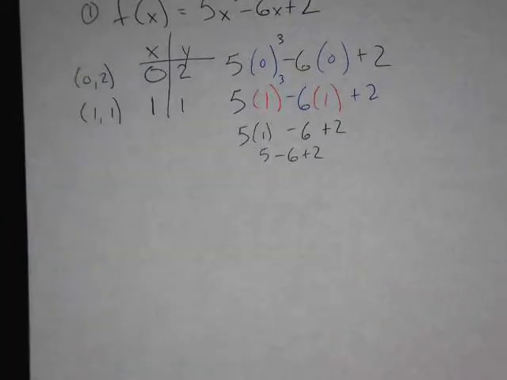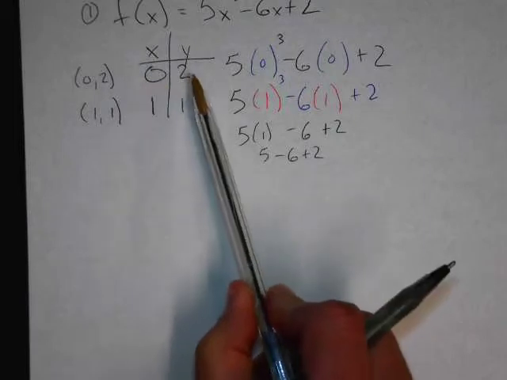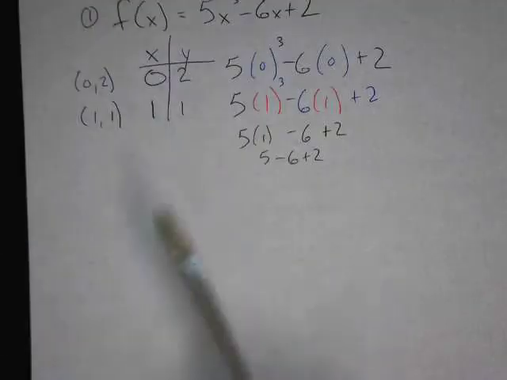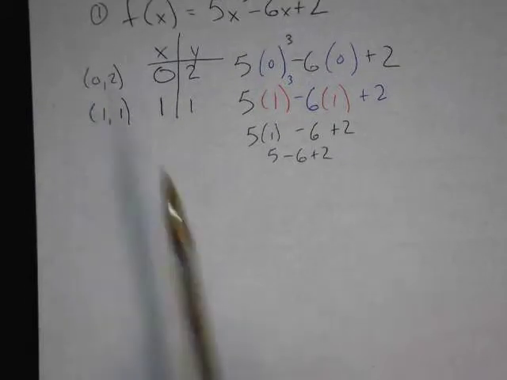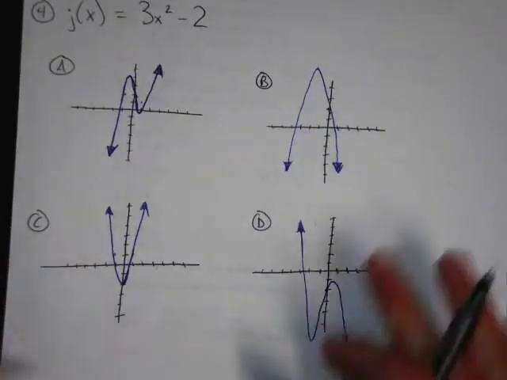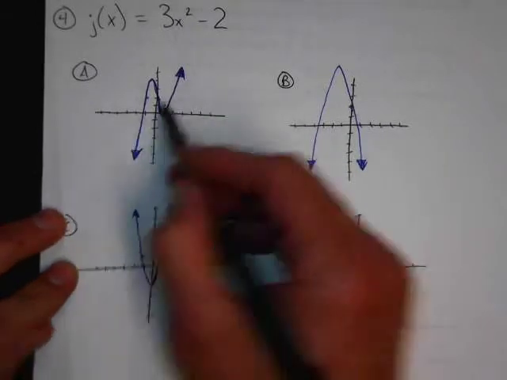And if you recall, where did we leave off? We had one of two graphs that this function could represent. It's either going through 0, 2. So it's going through 0, 2, so it's either graph A or graph B. Right? But this graph is also passing through the ordered pair 1, 1. So now we take a look. Which graph crosses through 1, 1? So we have in graph A 1, 1. Well, it's awfully close.